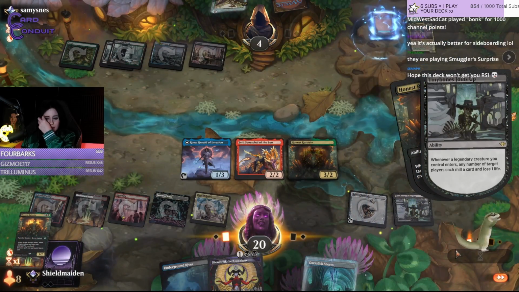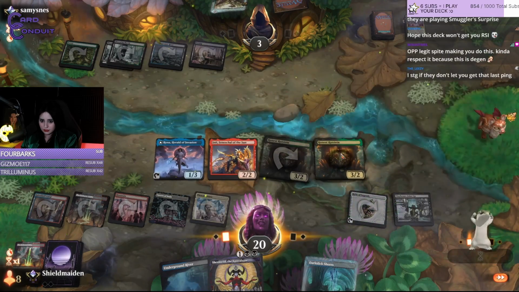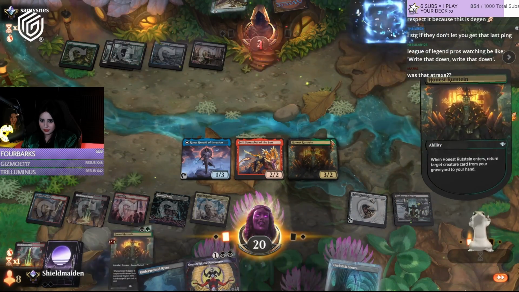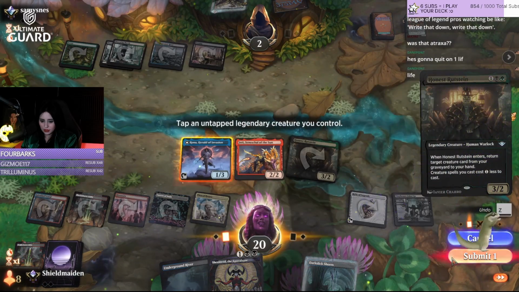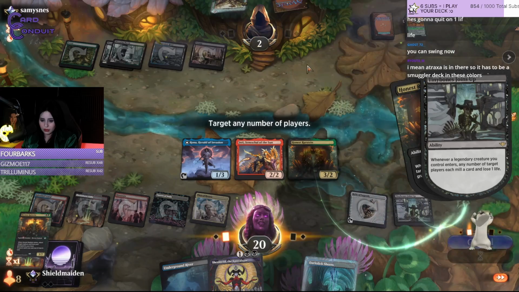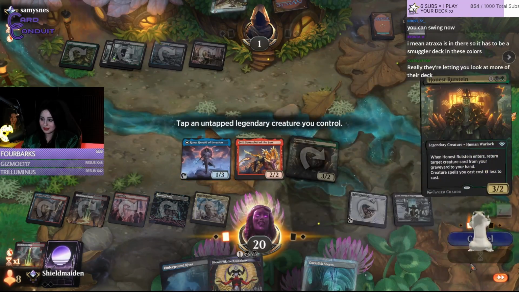Yeah, I was thinking they were Smuggler's deck as well. It appears to be that way. I thought the Bonnie Pal was a little bit unusual, but... Opponents legit make you do this. Yeah. It attracts that? Yeah, that's the big dino now. So they're definitely going to be Squirming or Smuggler Surprise for sure. You can swing. That's true, but I've come this far. I'm not stopping.